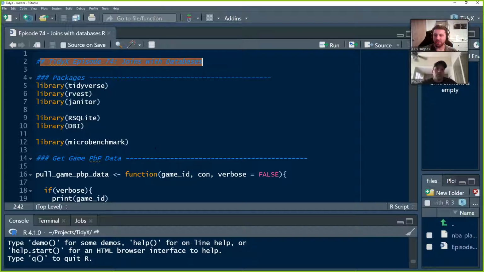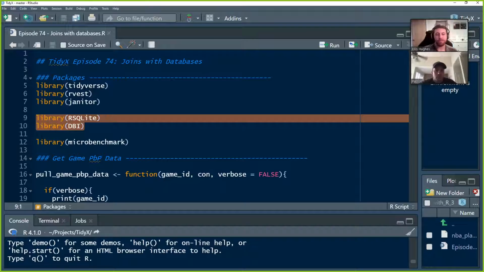As always, we're loading a bunch of packages at the very top here. So we got tidyverse for all our data manipulation, rvest for web scraping, which we're going to do some more of, janitor for some nice handy-dandy functions, RSQLite and DBI for accessing and creating the database, which is once again a local database.